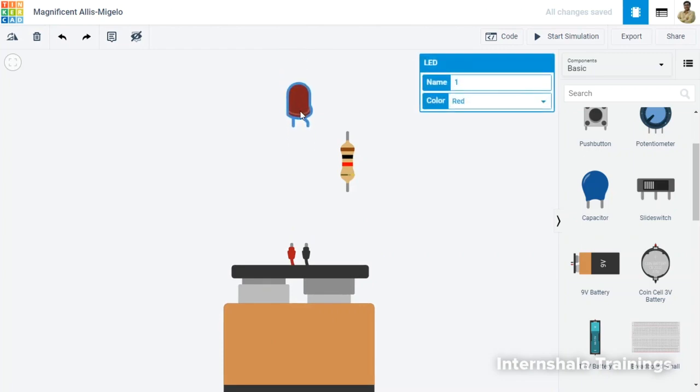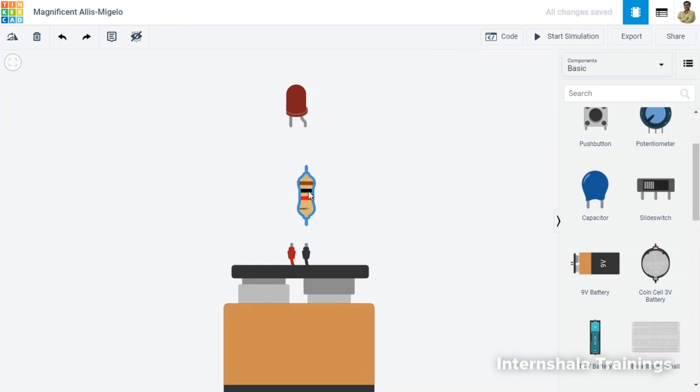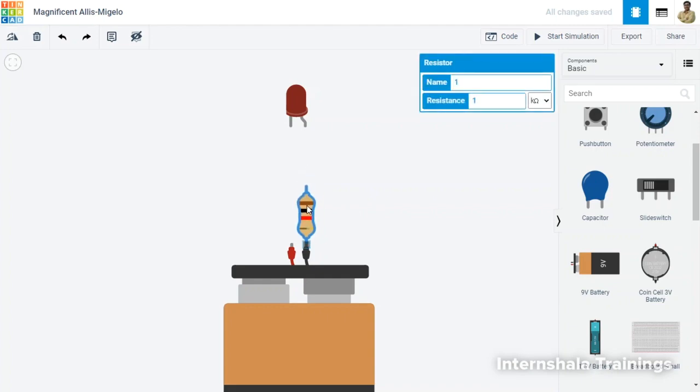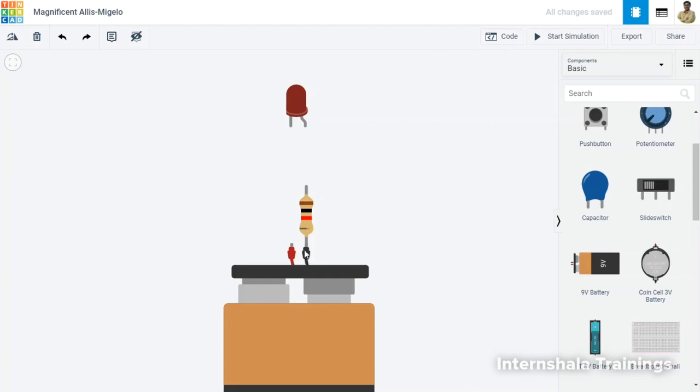So I am dragging my LED down and I'm just going to make any kind of connection. That may not be correct. We will work on that later. So what is the process to make wire connections or any sort of connection? One way is you just drag the component and attach it. So it is connected. But sometimes it will not be possible because now you cannot connect them by dragging. So you need to put a wire here. What is the process to put a wire?